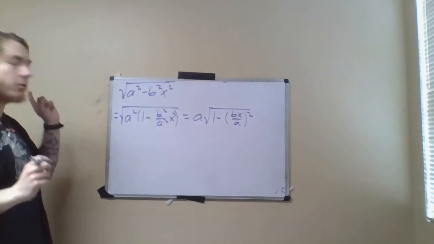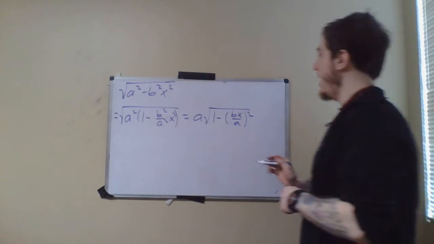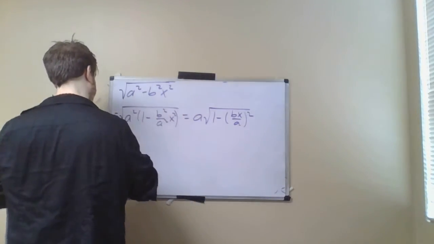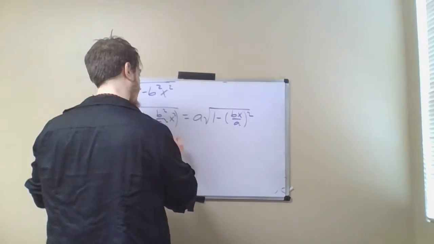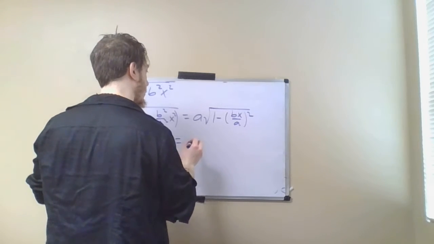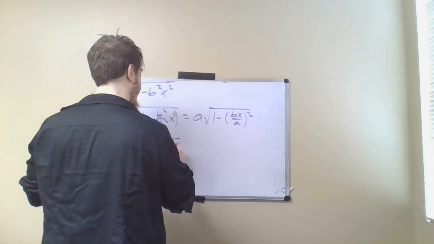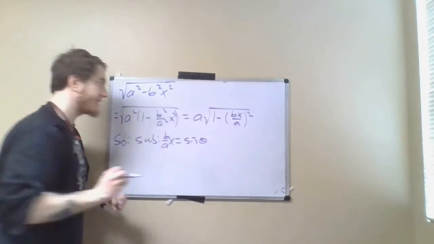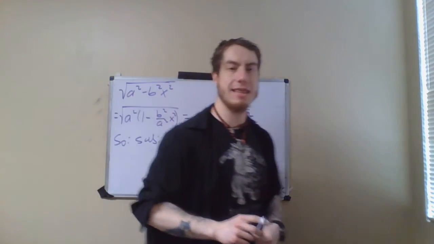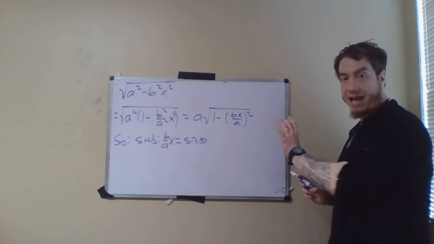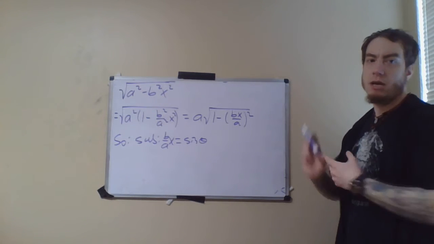There we go. Sorry, just double checking that I am not lying to you here, that I'm doing everything correctly. So what we can do at this point is substitute b over a times x equal to sine theta. So I take this quantity here, I set it equal to sine theta, and that is my new variable. And when I do that, I want to emphasize, that is going to fix up my problem for me. At least that's the hope.